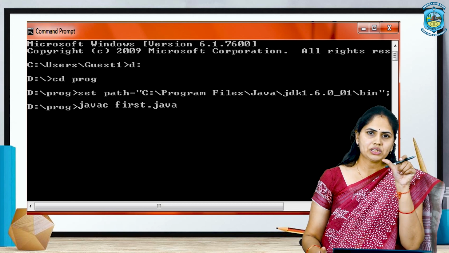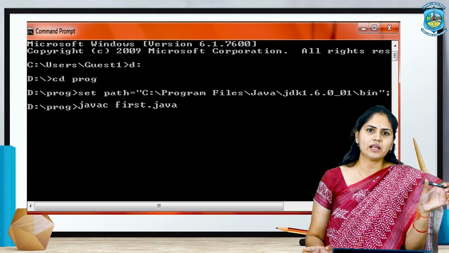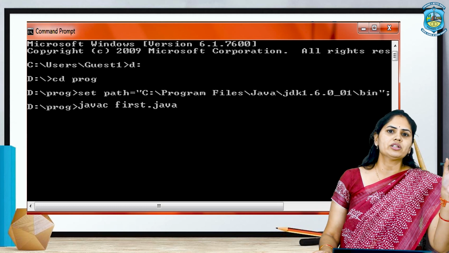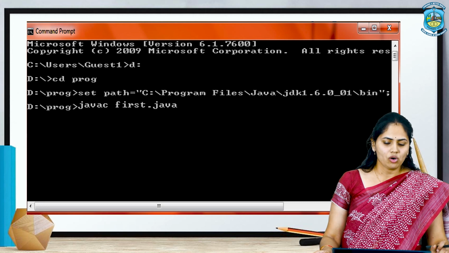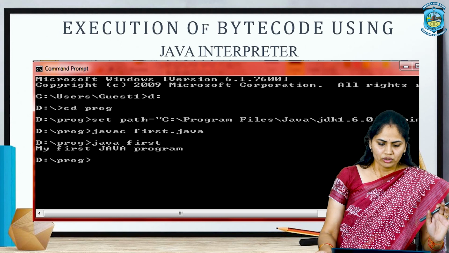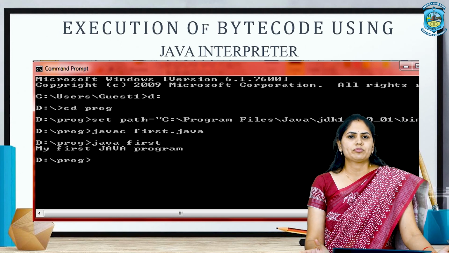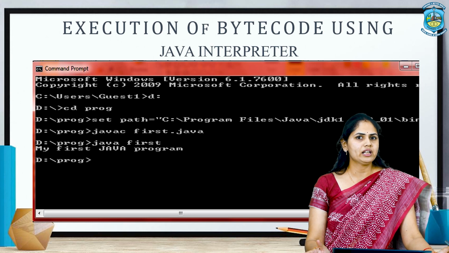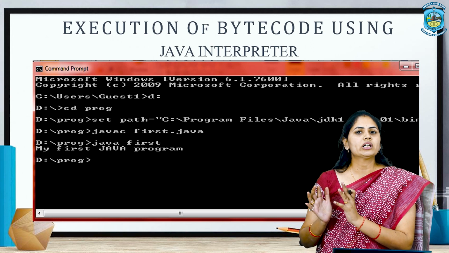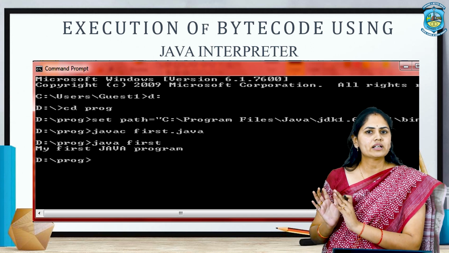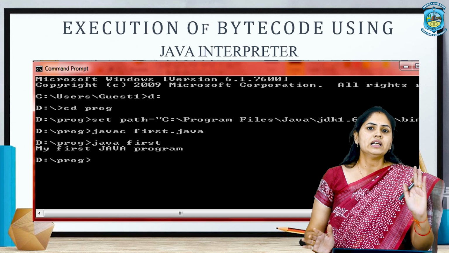You will write javac, we are invoking the compiler of Java, space name of the file with the .java extension. Once you press enter, you will see that nothing is displayed. If nothing is displayed, it means your bytecode is created, means your .class file is created in the same location where you saved the Java file.